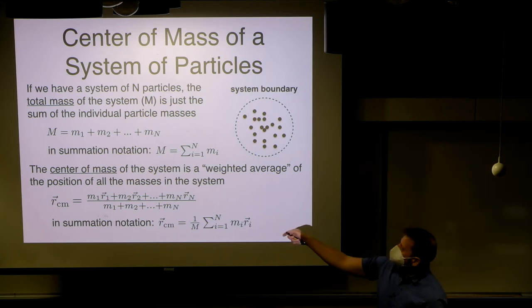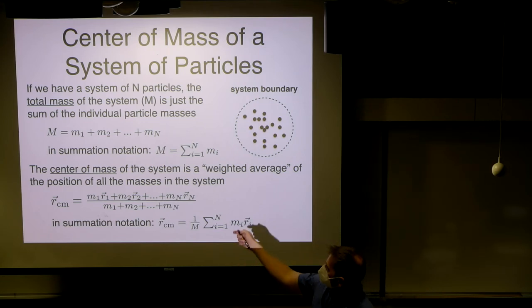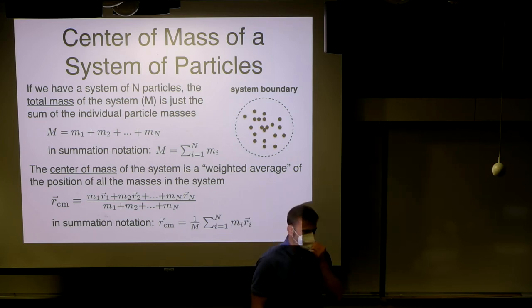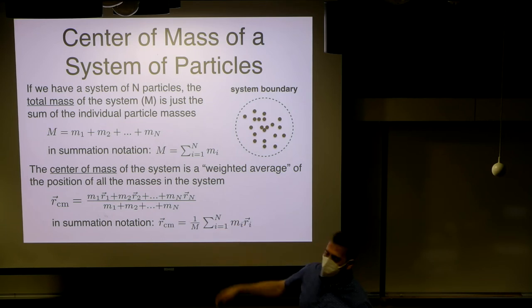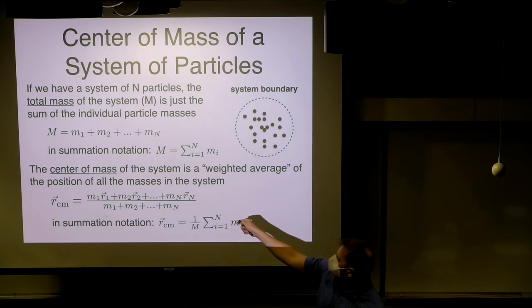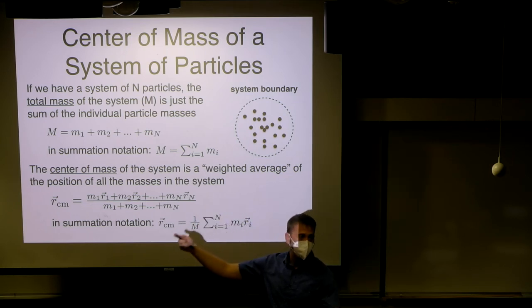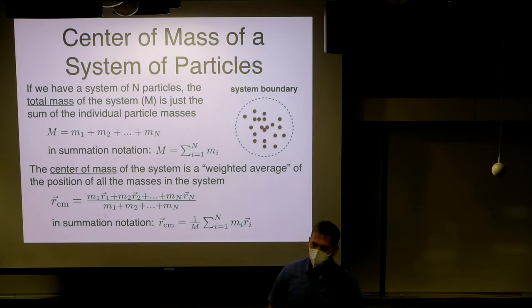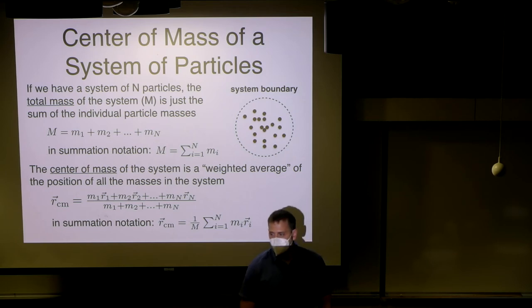All right, so of course, we have an idea that there's a total mass in your system, okay? We're going to use, as notation, big M for the total mass of our system. So that's little m1 plus little m2 all the way out to the last one, which we're going to call m sub n. So for example, n would be 10 if we had 10 particles, n would be 100 if we had 100 particles. That's just how many we have, okay? So big M is the total mass of everything. Little m is the individual masses of the particles, okay?